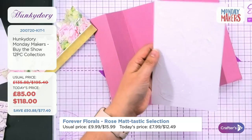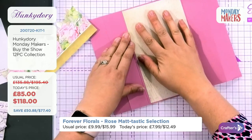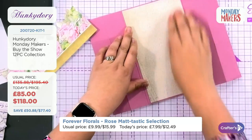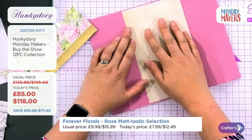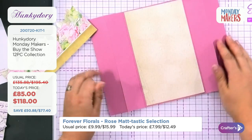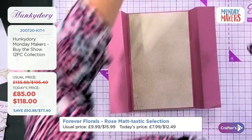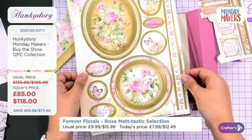and I've got loads left over. What you'll love about these kits as you start working with them is you'll pick out your main bits, but then you'll have so much left in the kit to use, you'll start using them as I'm doing here. So you can see, once upon a time, this did have a little bit of design printed down here, but I cut that away to use. I think it was in the last card that I showed you, actually. And then also, you know how on each of the topper sheets, if I just bring them in here, Joe, you get these lovely little edge pieces as well.